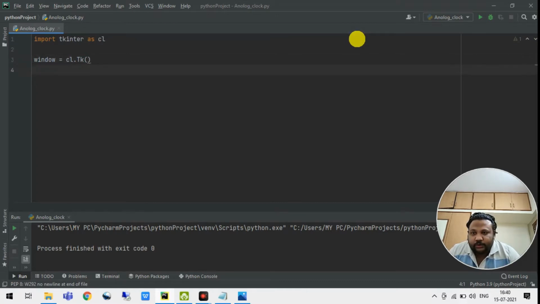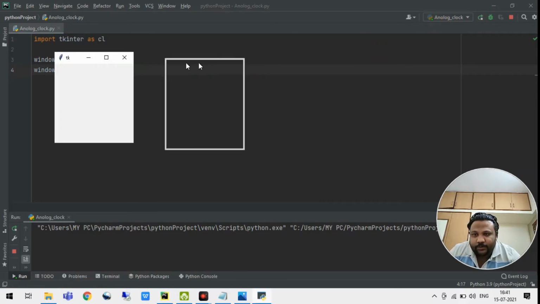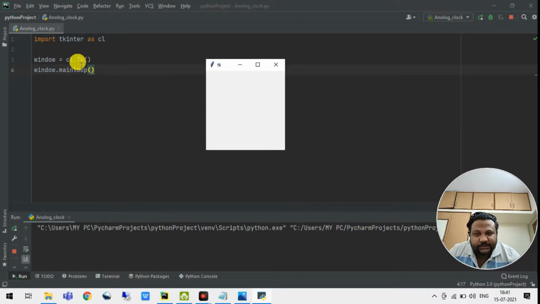To see the output of this function, let's call one of the functions which is also available in the module tkinter. Use window dot mainloop. Just save this file, run the program, and see what exactly the window looks like. So this is the window. When you call this function Tk, the module will create this particular window. It seems to be a very small size, and we will make this window a little bigger.